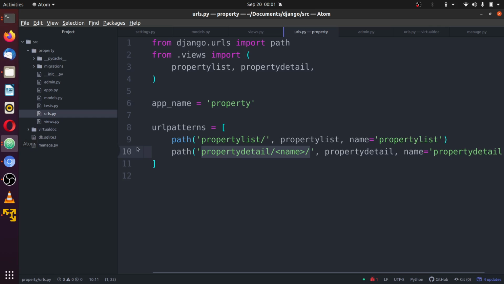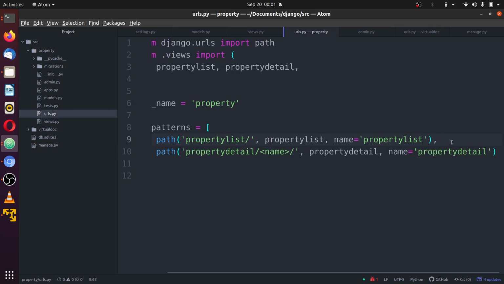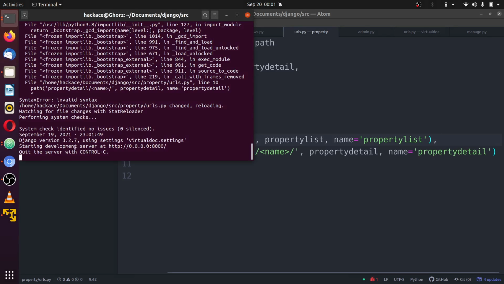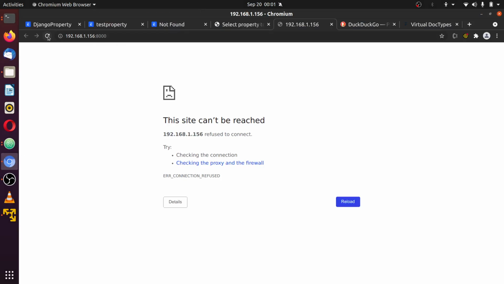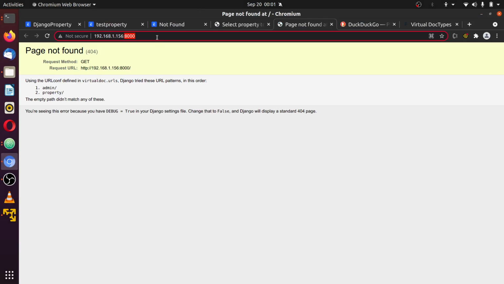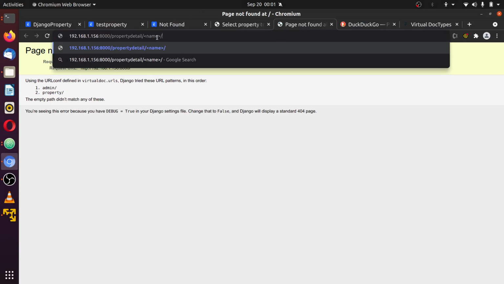There's an issue. There should be a comma here. And the server should restart here. Successfully restarted. Okay, that's fine.